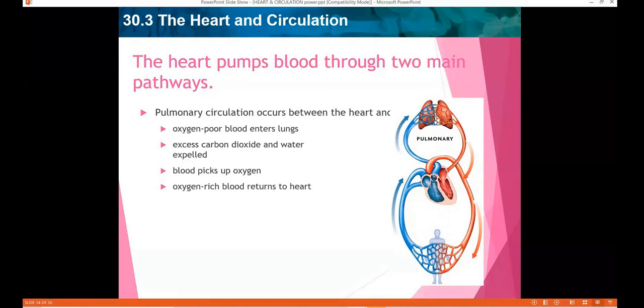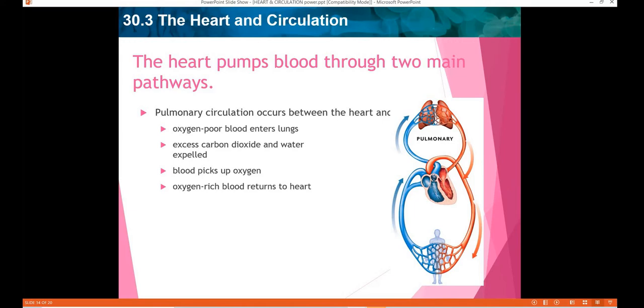Okay, so after this, let's talk about how the heart pumps blood through 2 main pathways. Before moving on, let me ask you one more question. If the valves in the right ventricle do not close properly, where in the body might circulation be affected the most? If the pulmonary valve does not close properly, then the circulation to the lungs would be affected the most, because the impure blood is taken to the lungs to pick up oxygen, so that part will be affected.